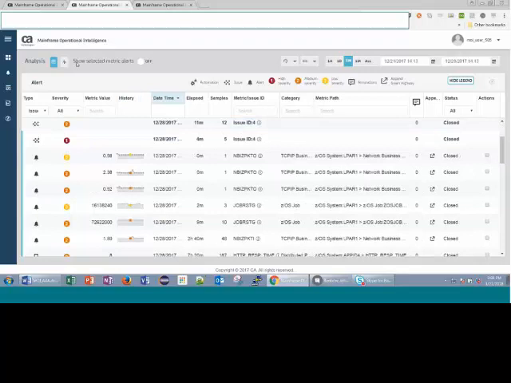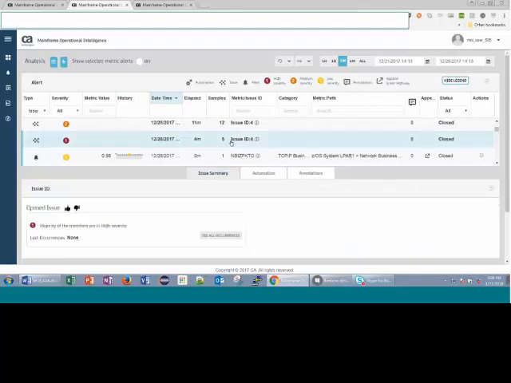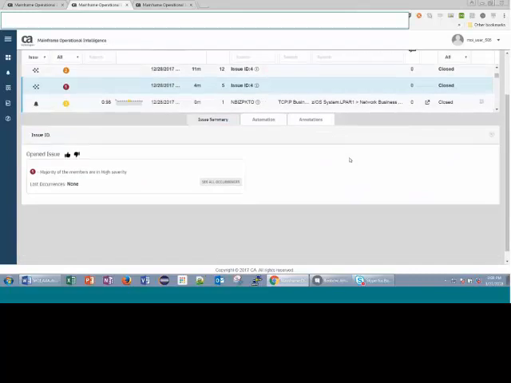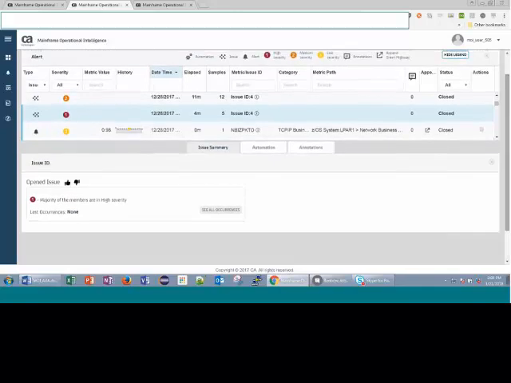The next part is about the user feedback. Imagine that if issue ID 4 is the one which helped you solve the problem faster, and that was definitely helpful for you, then you can record the user feedback by clicking one of the buttons, like say, I like this. This way this feedback gets recorded, and next time this information will help us to show you more or less of these issues, so that the system will be more accurate and will provide you actionable insights.